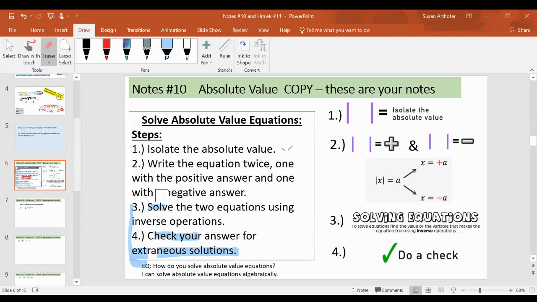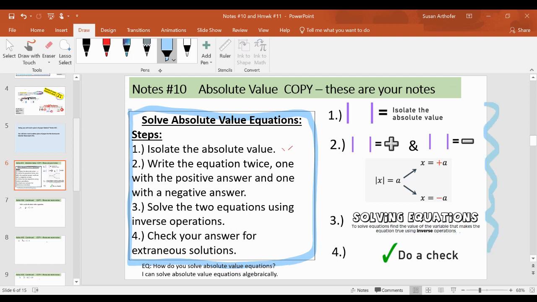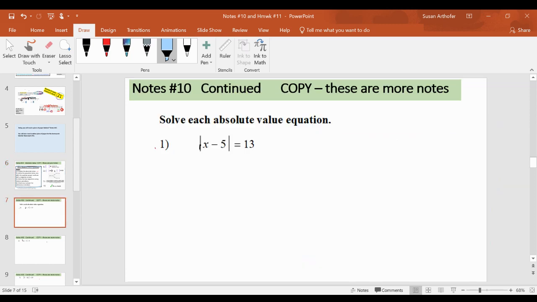All right. So now you're going to hit pause and you're going to copy down everything that's in this box. And if you liked these little extra examples, you can draw those as well. Come back to the video when you're done. Okay, so now we're going to continue and we're going to do 3 examples. All right, here we go.